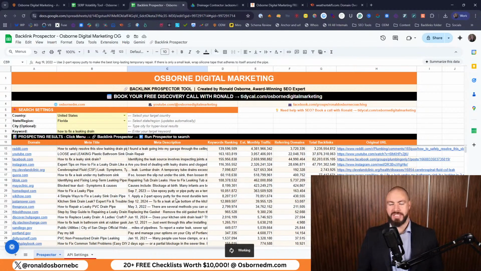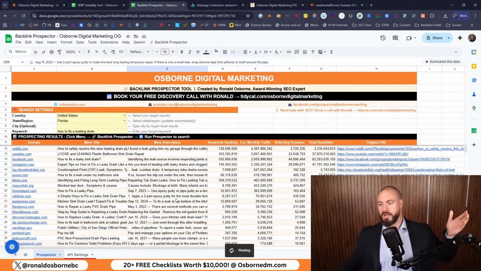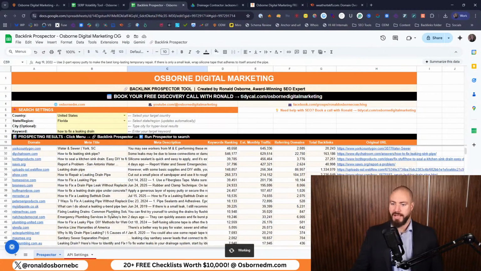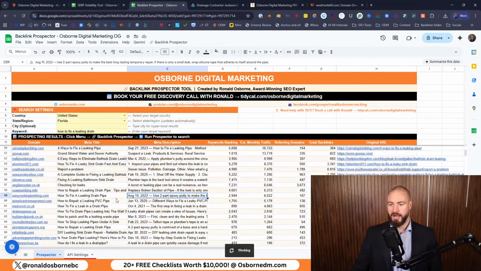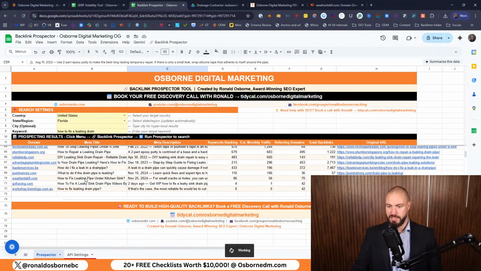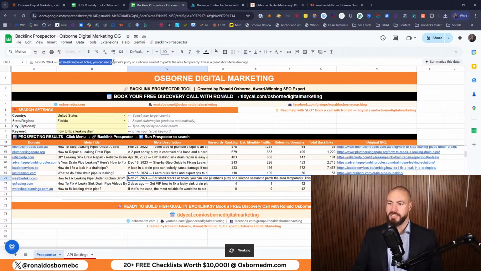But ideally, the tip for building the links is you're going to go across, copy all this out, filter out all the noise, and then start coming down. You can see he's got a nice meta description here for small cracks, holes, and so on.